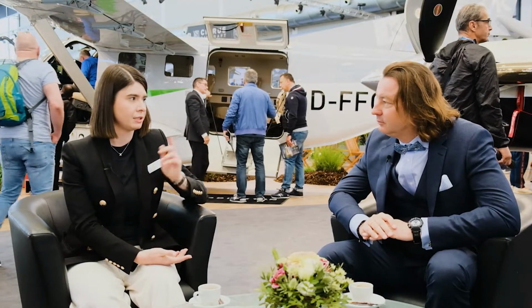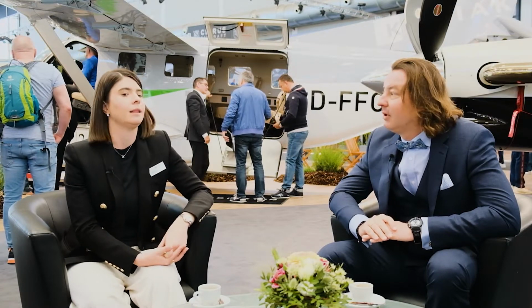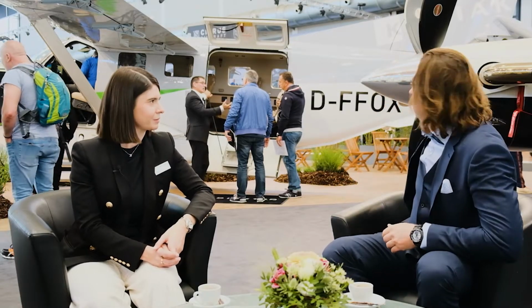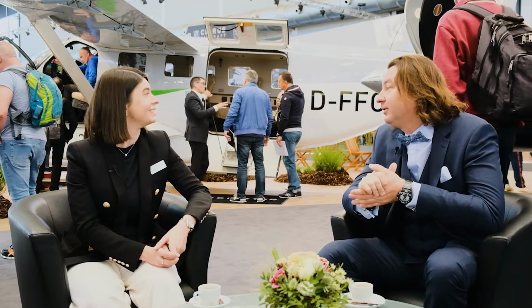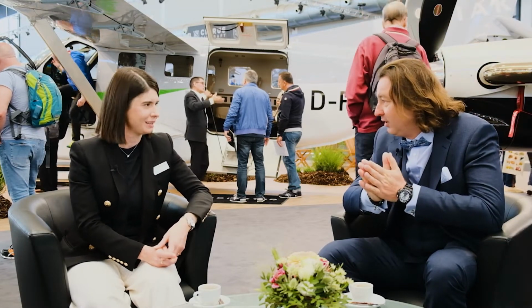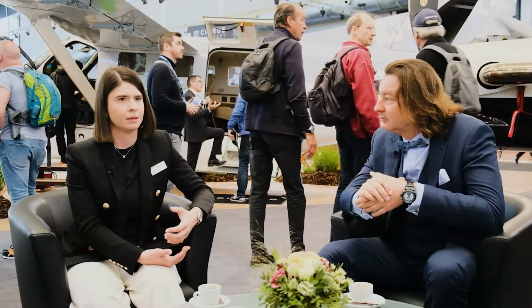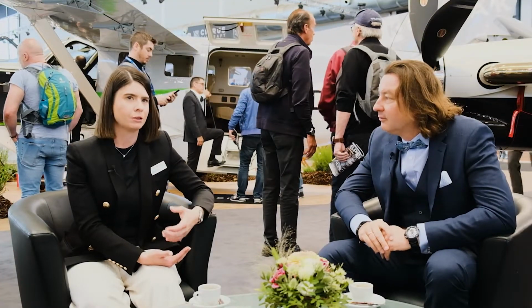Where are they produced? The TBM is produced in Tarbes, in France, and the Kodiak is produced in Sandpoint, Idaho, in the United States. So in fact, this lovely bird is a French aircraft with an old history, I believe. Yes, I think, don't quote me, there's a military history to it. Daher, the manufacturer, has a big presence not only in civilian aircraft but military as well, in development of new technologies. So battery-powered aircraft, ultimately the future of flight.